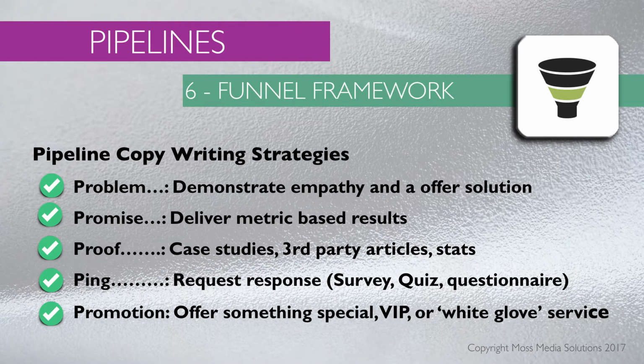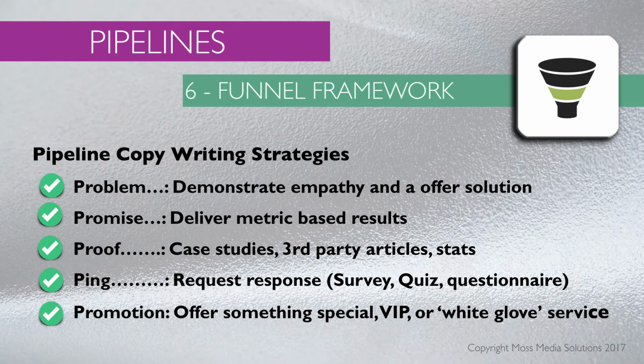Pipeline copywriting strategies include things like addressing the problem, demonstrating empathy and an ability to offer a solution to that problem, followed by a promise, delivering a metric-based result, typically getting a particular result in a specific amount of time. Proof, having case studies, third-party articles or statistics helps to inform and convince your prospective client that you have what they need.